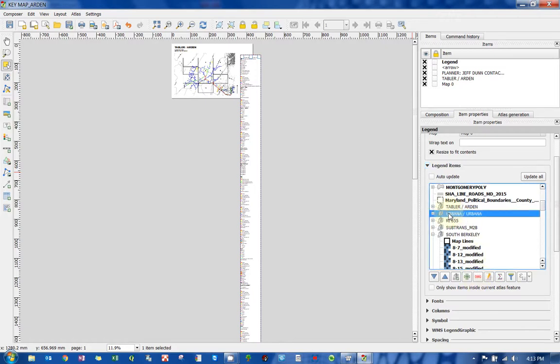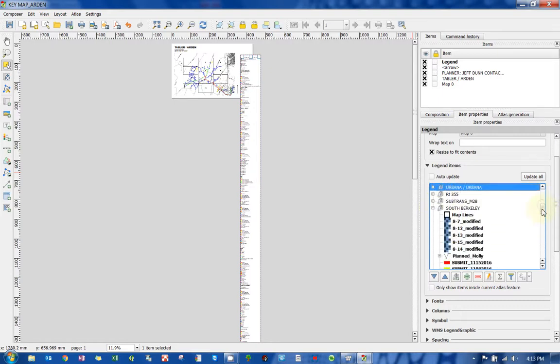And I'm going to do the ones from before. So again, this is the one I want to keep. Here's the expanded version. I want to get rid of all this stuff here, and be careful because once you delete it, it's a little bit tricky to get it back. It's not deleting it from your drawing, it's just deleting it from the legend itself, because remember we deselected auto update.